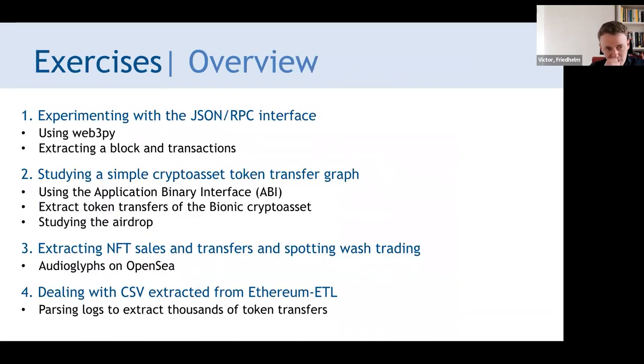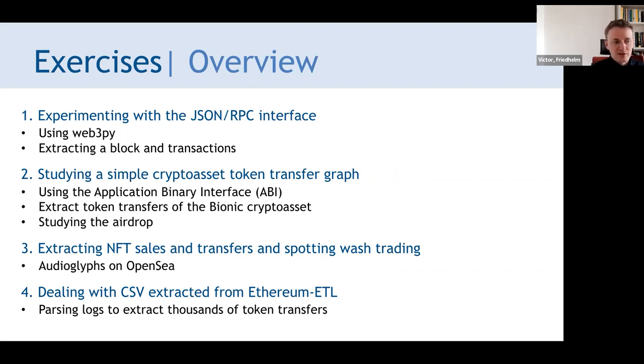So we'll now be looking at a number of exercises that I've prepared as Jupyter notebooks. And if you want to run them on your own as well, then you can take a look at the GitHub repo that we have linked from our website. But you'll need to make some setup preparations. So I would recommend following along here. And if you want to play around with this, either you've already prepared it or you can do it at a later stage.